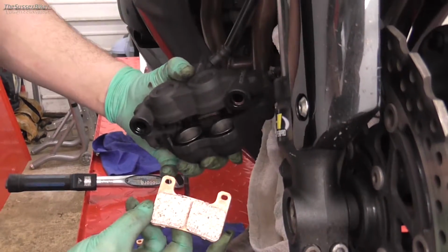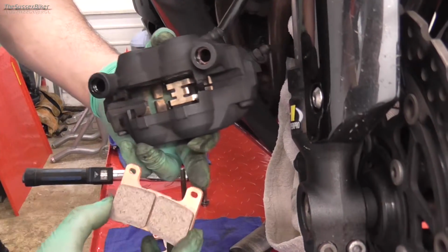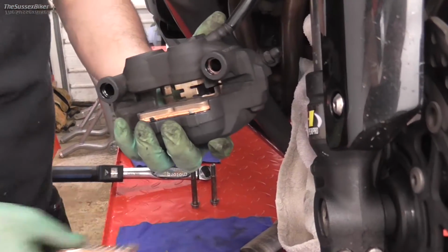Now we're ready to fit the new brake pads. You can see on the back edge of this pad there's two ears with two holes. Those ears are going to locate on the back of that spring clip. So you can just slide them into the caliper.